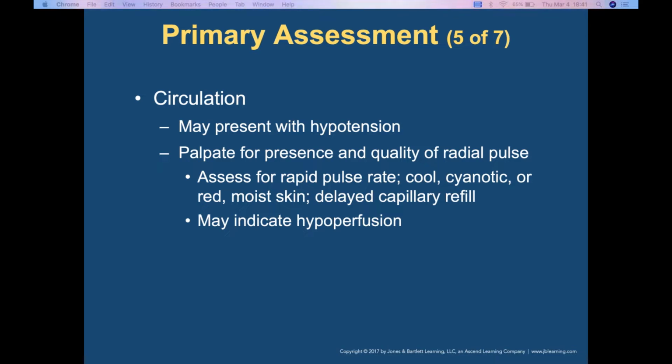You always check your vital signs. This will be checked in your primary assessment, secondary assessment, your ongoing assessment. Look at them. Are they cyanotic? If they're blue or they're red, do they look like they're sweating their butts off? You should already know this with a delayed cap refill because of the pulse ox. So that shouldn't have to be, their cap refill is delayed because they're oxygen deficient. If you check their cap refill and something's a little low on that, then let's fix it. We know the hypoperfusion is because they're not pushing enough blood out of the heart. Why? Well, we don't know, but we're trying to fix that, okay? Could be because of this anaphylactic or severe reaction that they're having to wasp stings. So do your best, take a deep breath, and work this thing out.